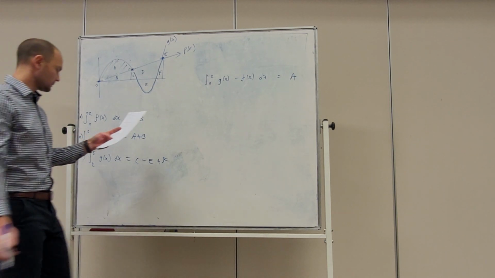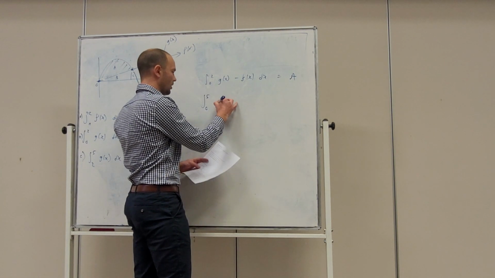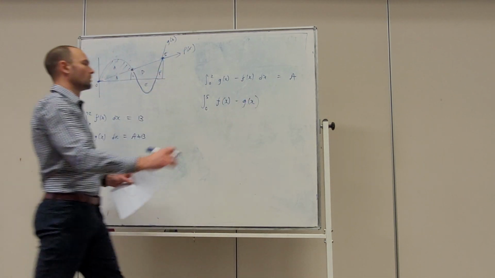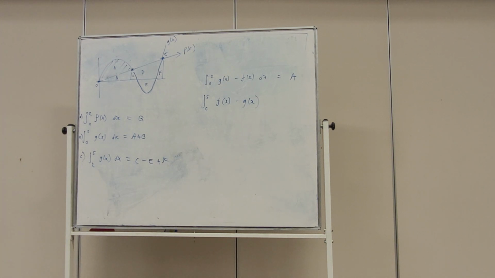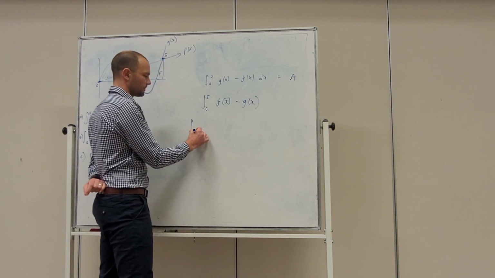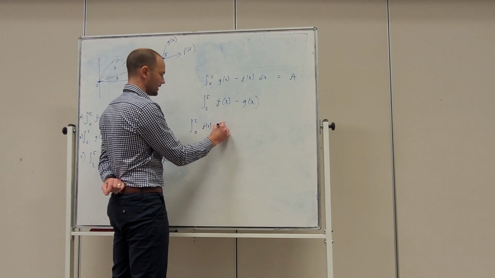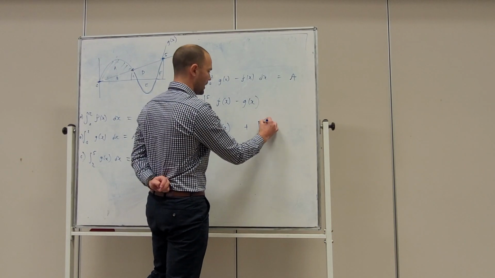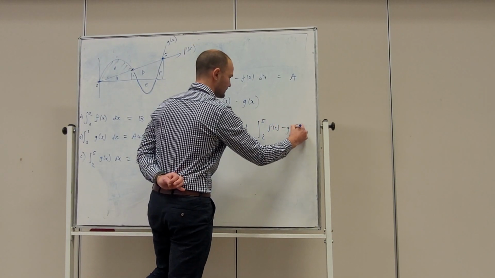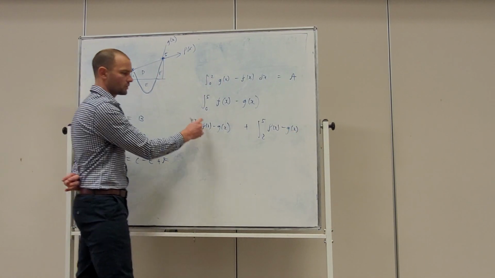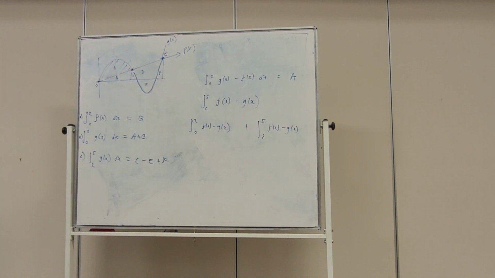All right, and then last one, from 0 to 5 of f of x take away g of x. Now I think the best way to think about this one, there's a couple of ways, but probably the best way would be to break it up into a couple of regions. What we have is the integral from 0 to 2 of f of x take g of x. If this helps, you can do this, but you don't have to. Plus the integral from 2 to 5 of f of x take g of x. They're the regions which we can break it up into, can't we? We've got intersects at 0, 2, and 5. So that makes sense to break those boundaries up.